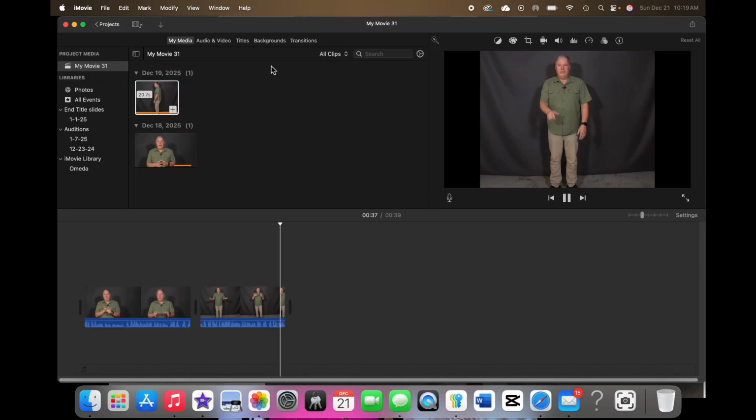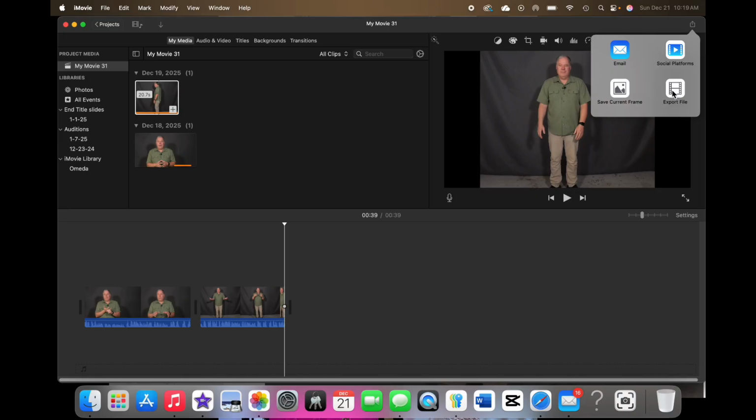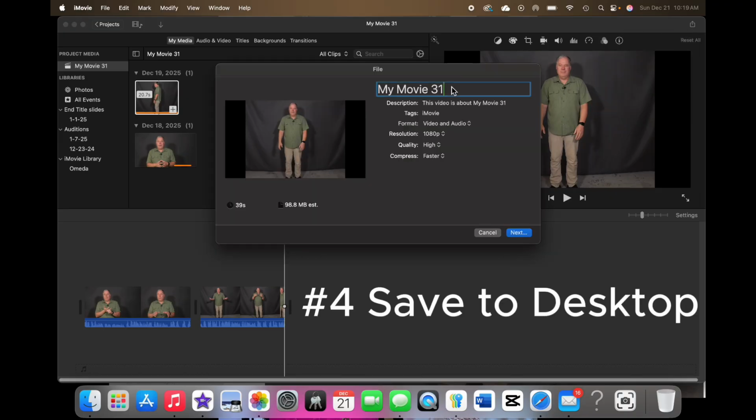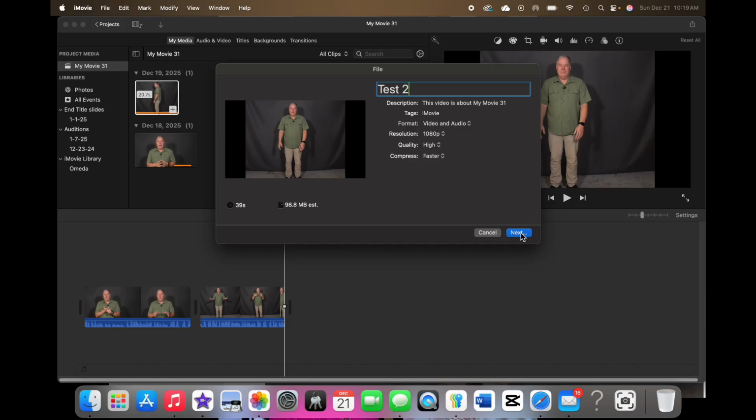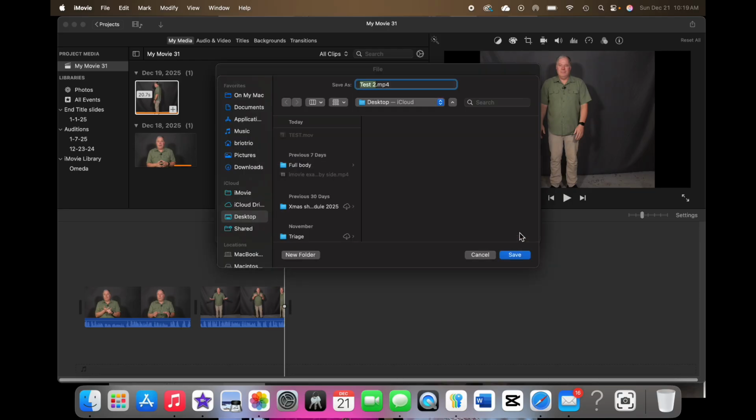Okay? So let's go ahead and now save this. The way we're going to save it is right here on share, export the file. You'll name the file test 2 for argument's sake. And then this is the last step, okay? You're going to save it.